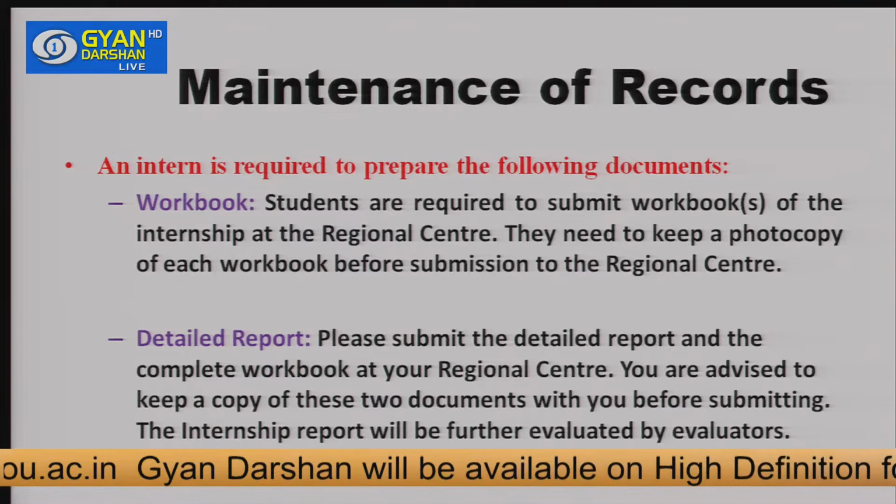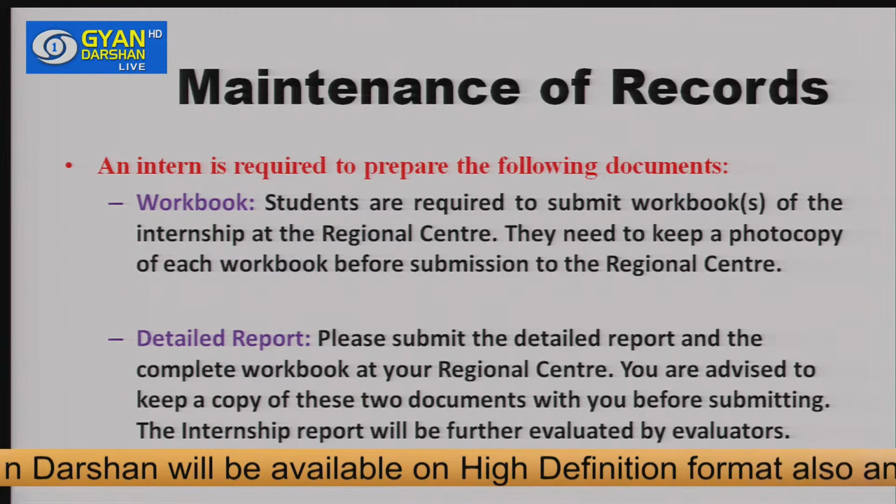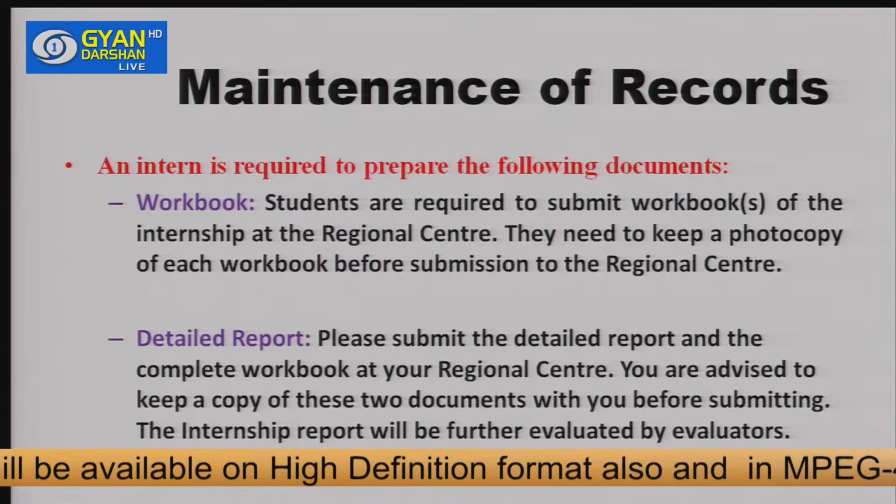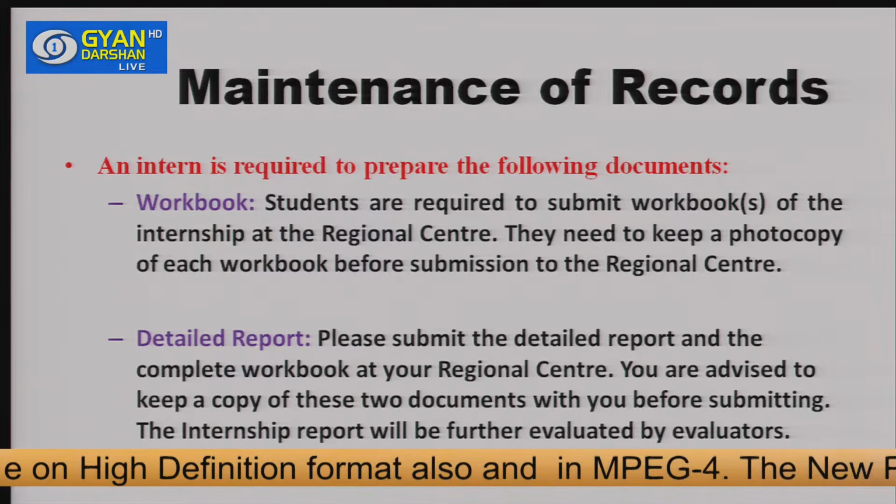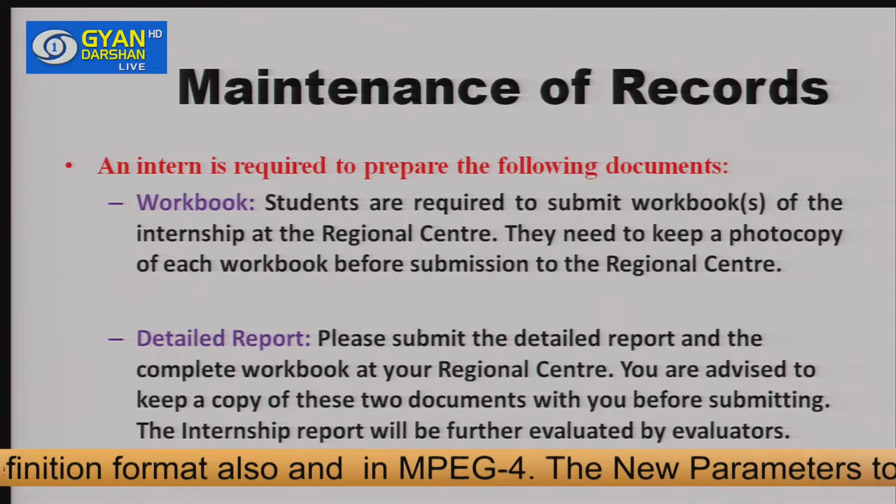We have divided your internship into different aspects, starting from operations and activities, to services, to automation, to digitization, to administration, to publication, everything. Like, we want you to learn operations and activities in the first week for 2 days. We want you to learn services for 3 days. We want you to learn automation and digitization for 1 week each.